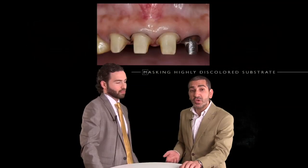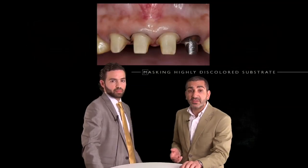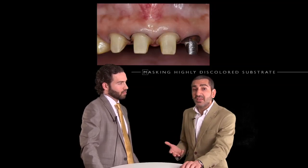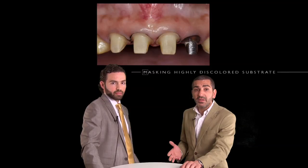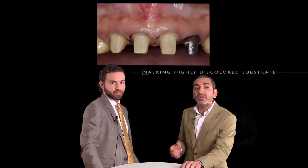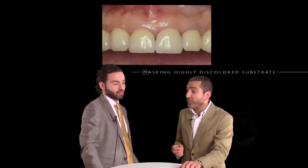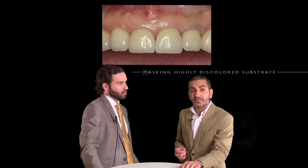How about in this situation? We got multiple substrates, different colors. And how are we going to manage this case? Again, PFM, it's simple, it's easy. So please do not discount porcelain fused to metal crowns just yet. It's a fantastic tool in restorative dentistry.